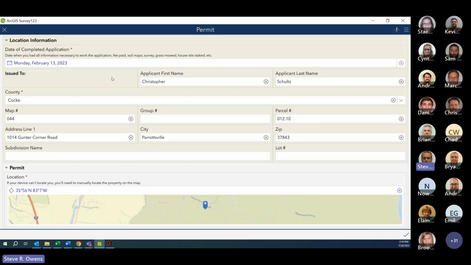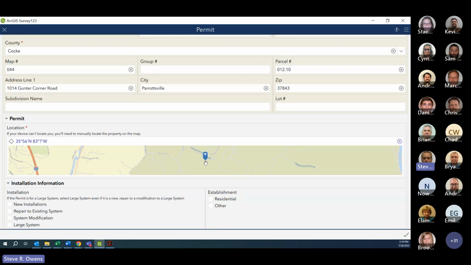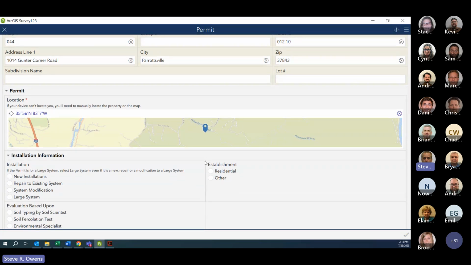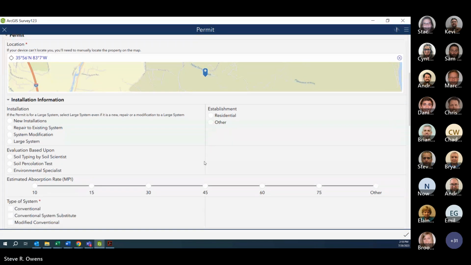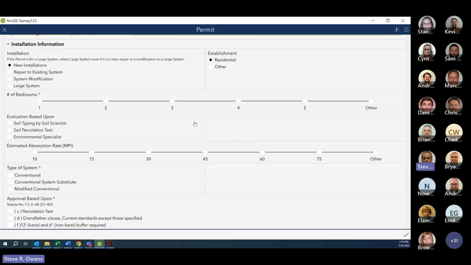Information from the application the customer submitted will automatically populate the top of the application, as well as the location where they dropped a pin. All of our iPads have wireless connectivity, so they will actually be able to geolocate themselves in the field, and this pin will adjust as needed. We've also built in a lot of radio buttons and a lot of conditional formatting.